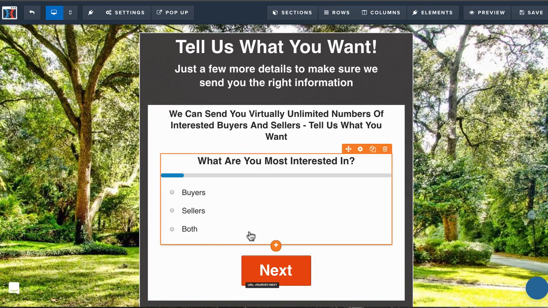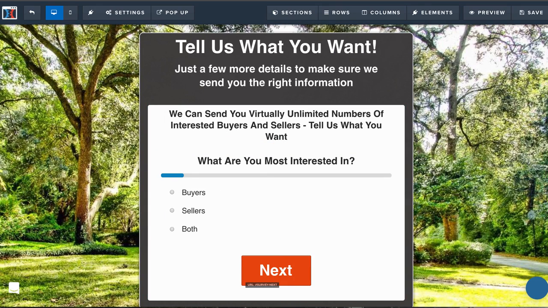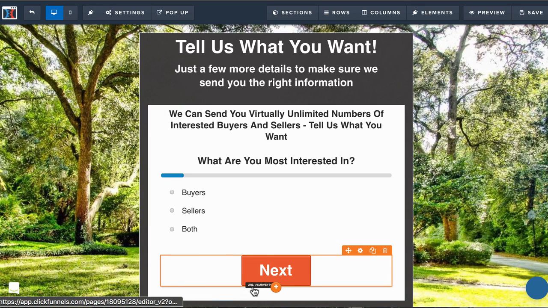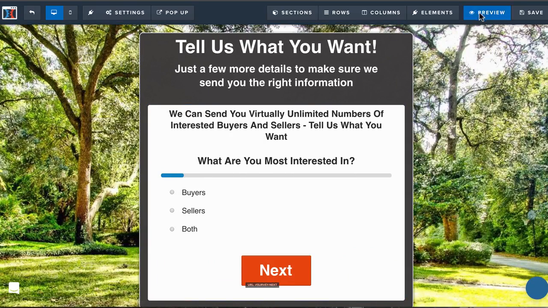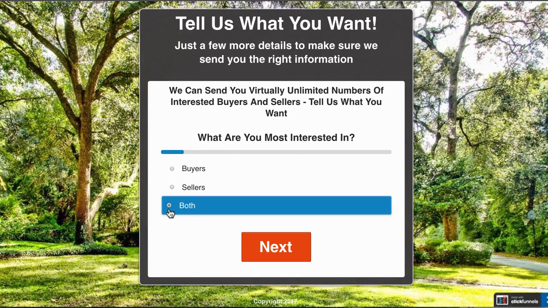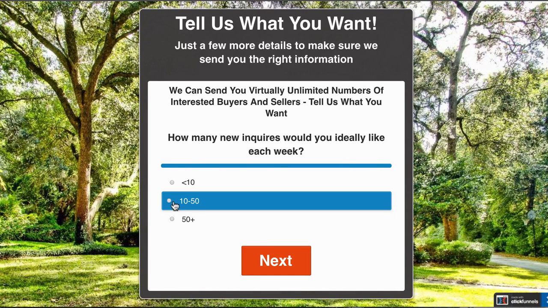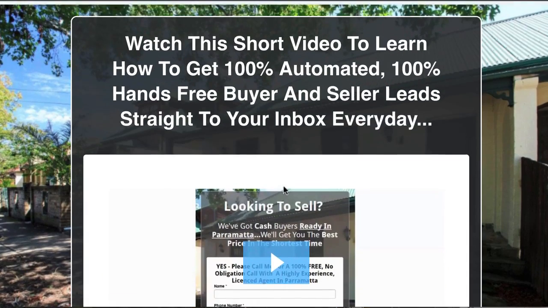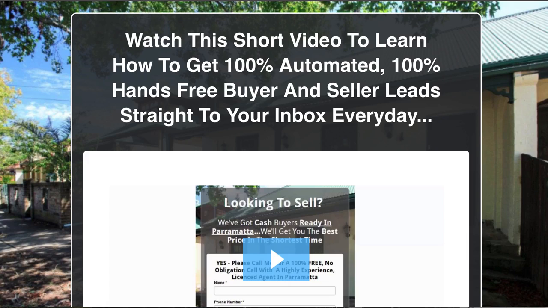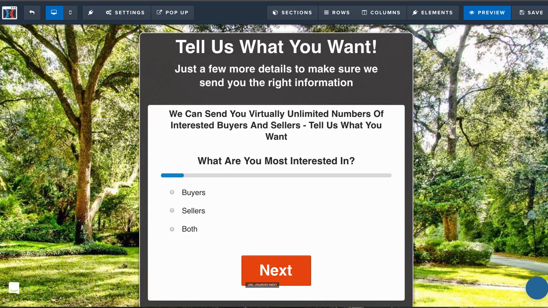So they're answering those questions. This is already done for you if that's how you want to have it. And this says URL, getting to the next question in here. So if I hit preview, we'll show you. We want both, hit next, and then they pick which one they want, and then analyzing, boom, and then it finishes with a sales video where it tells them what it is that they're about to get. So let's go ahead and look at that next sales video process.